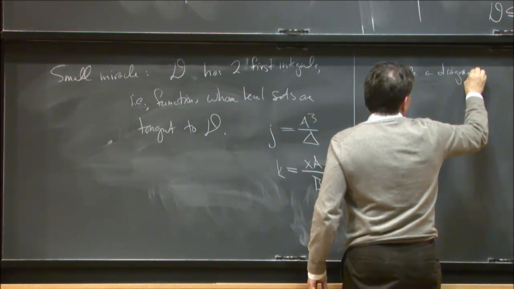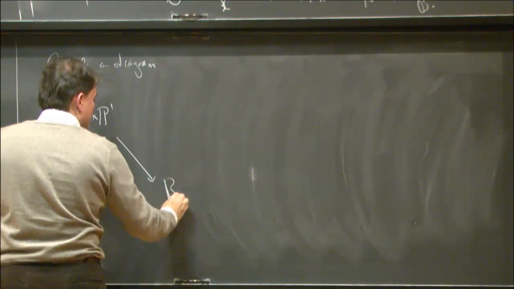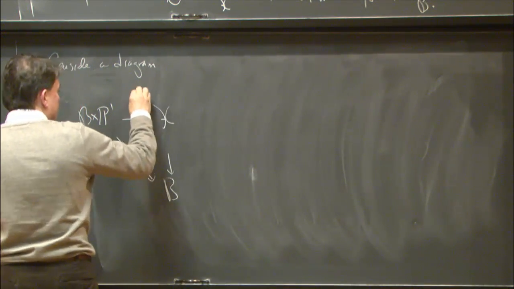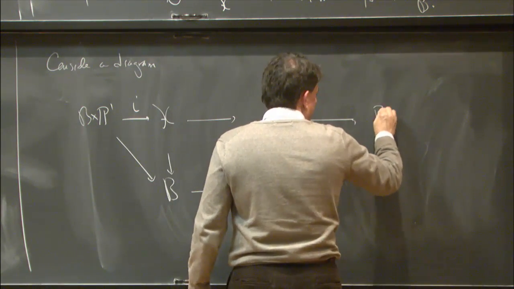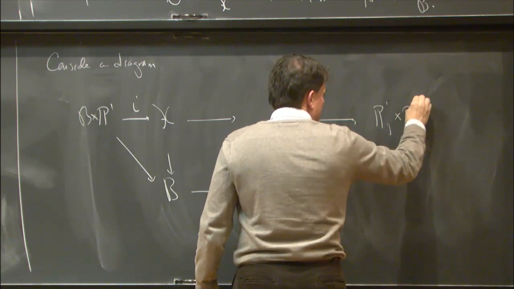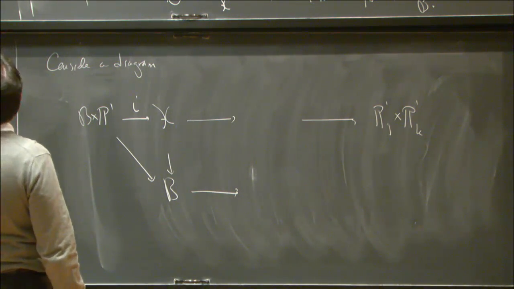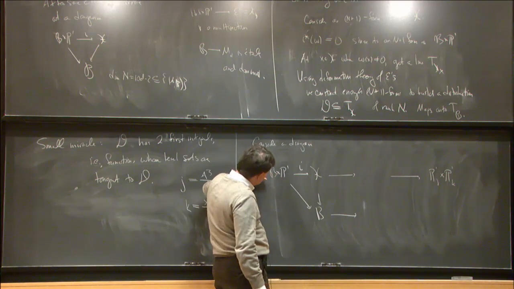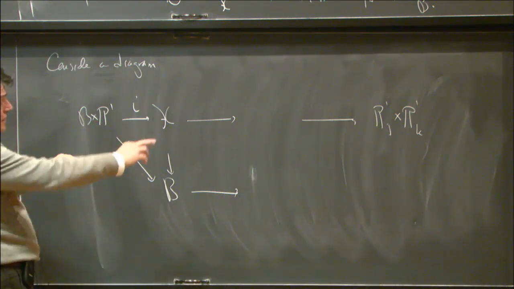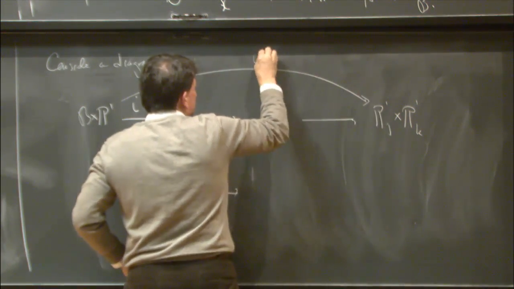I want to think about my rational curve parameterized by this family, and its mapping to this surface x, I here. I'm going to stick something else in here in the middle in a minute, but what I'm really thinking about here is the map to J cross K, just the pair of rational functions J and K. Okay. I've told you that the distribution, which is contained in the image of the tangent space here, is also contained in the image space of the level sets of those two functions. And what that says is that the fibers of this long map here, let's call this guy phi.